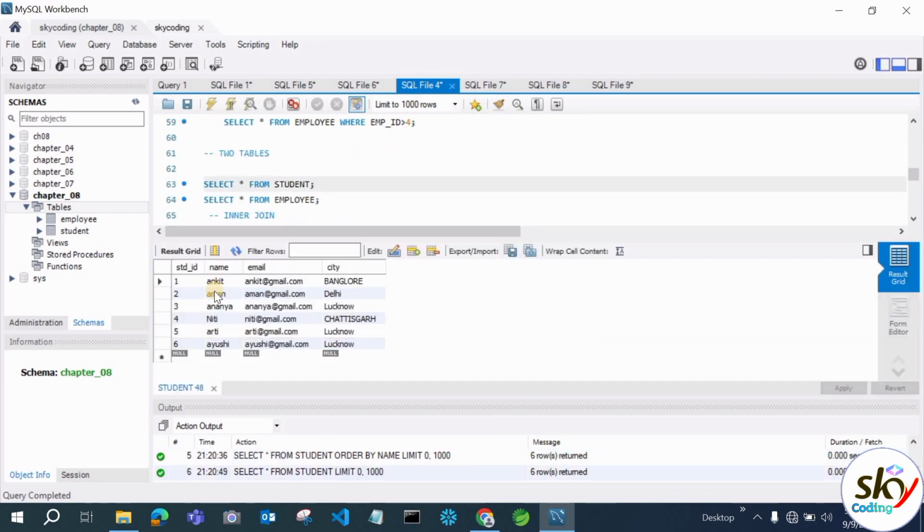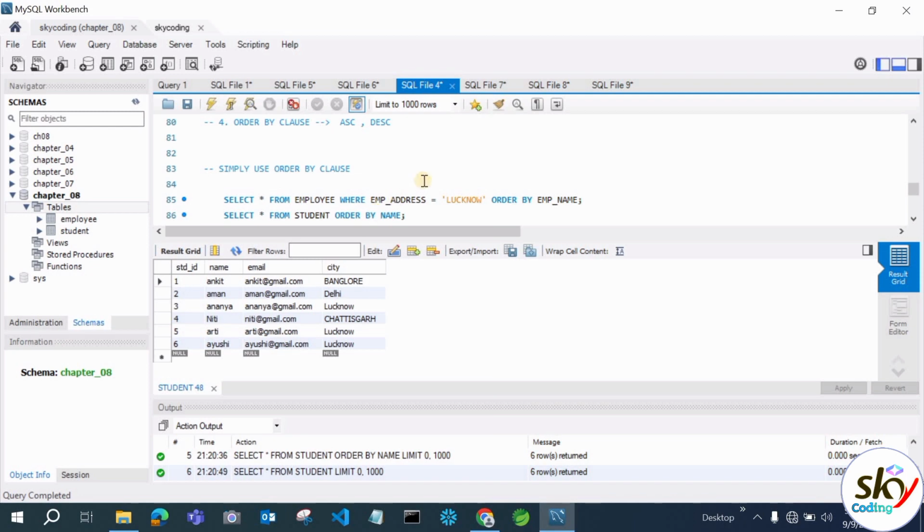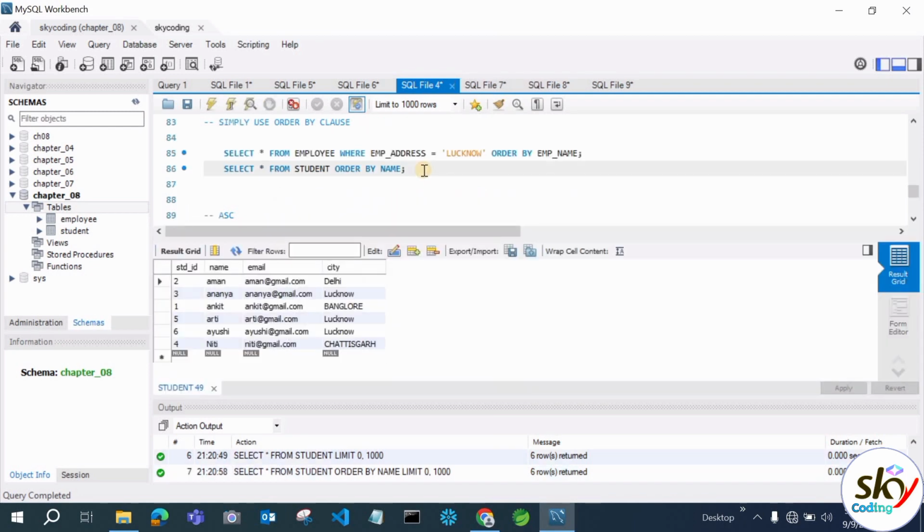In the student table we have the A data, then N, then A, so it is doing the sorting. You can do the sorting based on any name or any column. This is just a simple sorting.